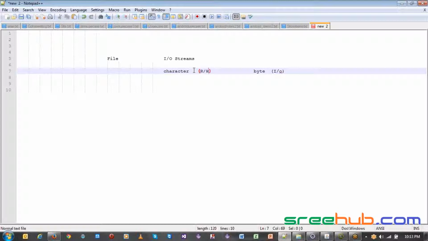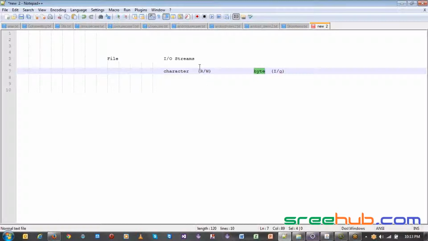Both are under IO streams, but the difference is that with character streams, reading and writing is done character by character, while with byte input or output streams, reading or writing is done byte by byte.